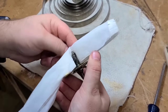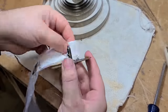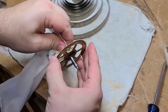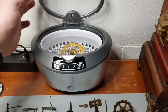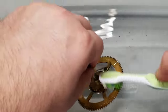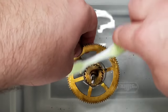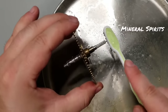So I'm gonna go ahead and get this wheel cleaned up before I attach it back to the spring. So I'm just using water in the ultrasonic cleaner, and then I'll scrub it with some soapy water. The water probably could have been a little bit more soapy, but that's okay. And then I'll finish it off with mineral spirits.